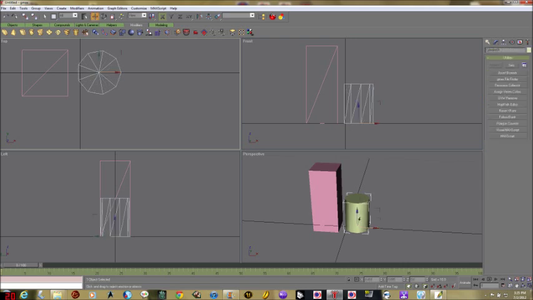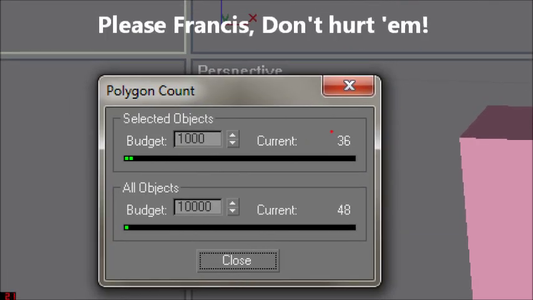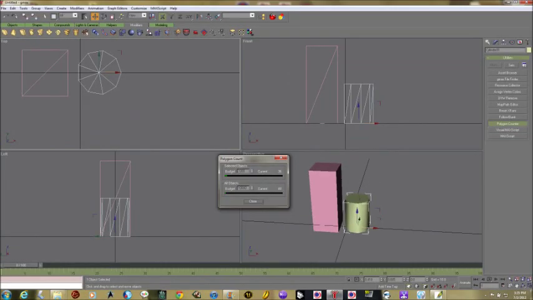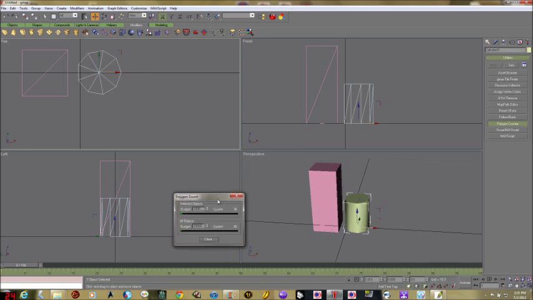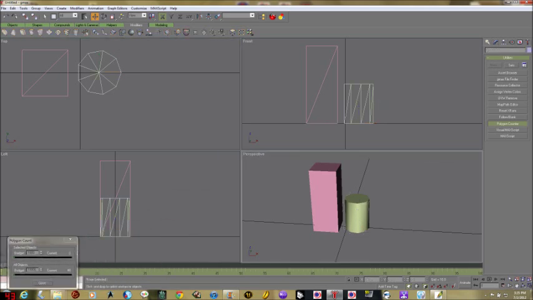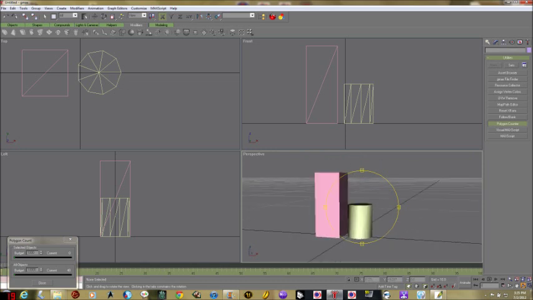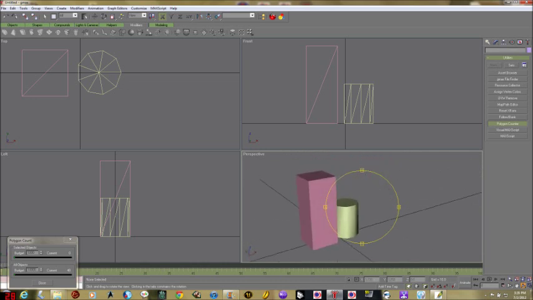Let's go back to that hammer and the Polygon Counter if you closed it, because I stupidly did. And now the current thing is only 36 polygons. So we cut off 220-some polygons. That's a pretty good deal. Does it still look okay? Oh, sure. Looks pretty good. And you'll notice most tree trunks are probably 8 or 9 sides or less. They really don't have that many. You put a texture on there, and it'll hide a lot of the lack of detail.